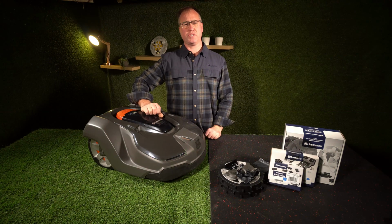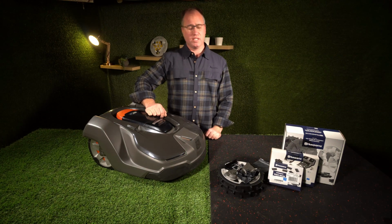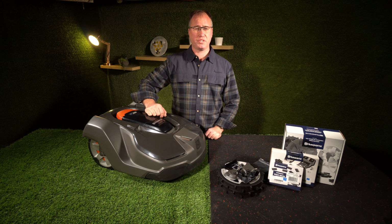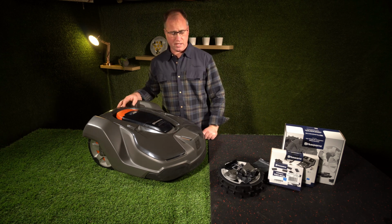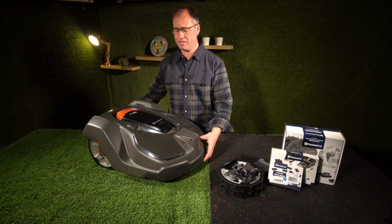So you want to make sure that you get the right all-terrain kit or all-terrain wheels for your model. Check whether you've got a 300, 400 or 500 series, and double check that the one you've got is going to fit your model. We'll take a look at the all-terrain kit and the wheels, and the differences.